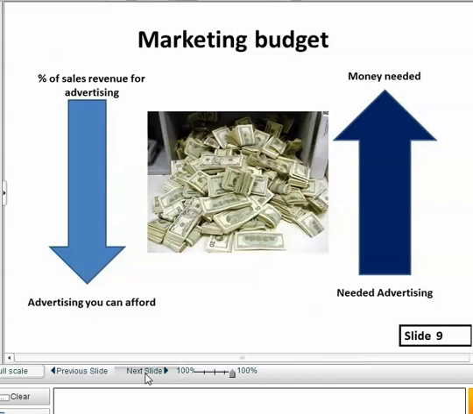We talked about how to create your marketing budget. We said again, there are two ways. You can start from the bottom up, figure out how much advertising you need, and then figure out how much money it's going to take. Or you can do like many businesses do, especially once they're established. You take a certain percent of your revenue and set it aside and say, this is the advertising or marketing budget we have. We will spend it as appropriate, but we won't spend more than that. That gives you a baseline of what you can spend. Okay, moving on.